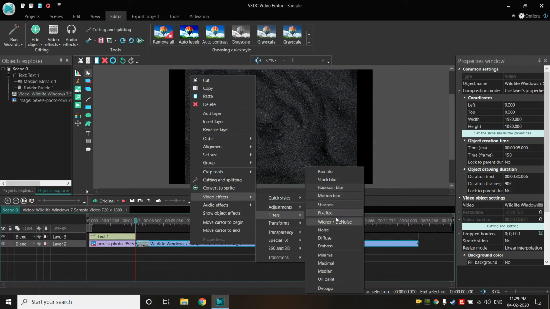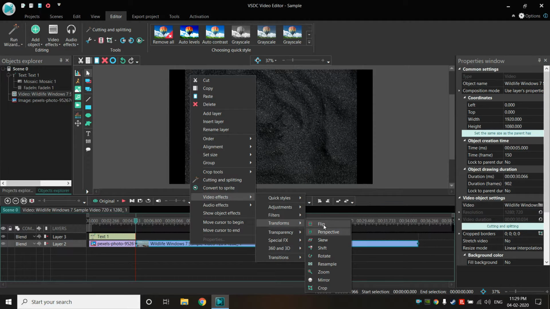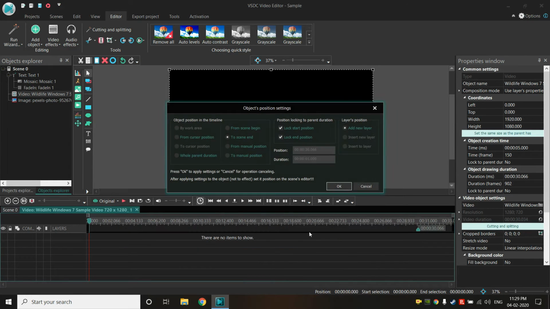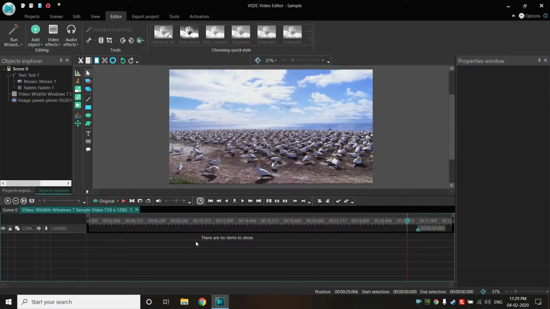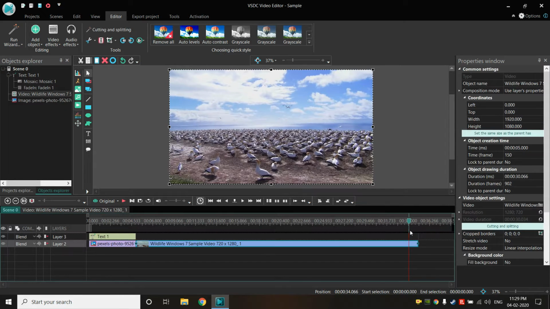I'm going to use transparency and I'm going to show you the fade out only. I'm going to give OK, scene end. What it will be like is it will be fading out. Before that I will show you the original preview before using the transitions.